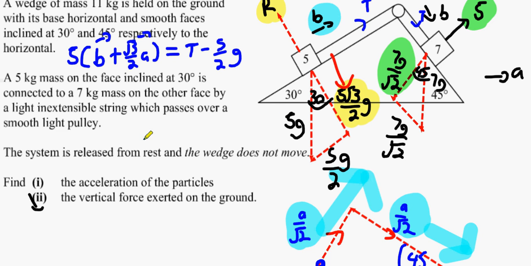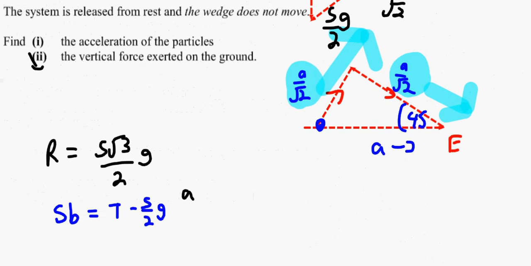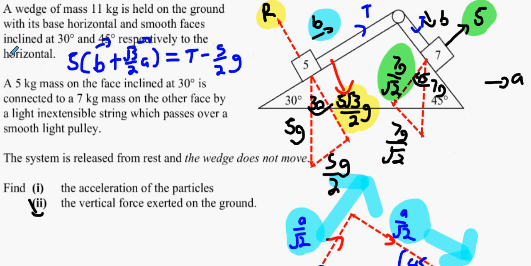So what are we going to say then? So what we're going to say is 7 times its acceleration. 7 times a over root 2. And what direction is a over root 2 going in? It's the car is knocking you over. You're at the front of the car. So it's diagonal right up. Okay? What force goes diagonally right up? S or 7g over root 2?